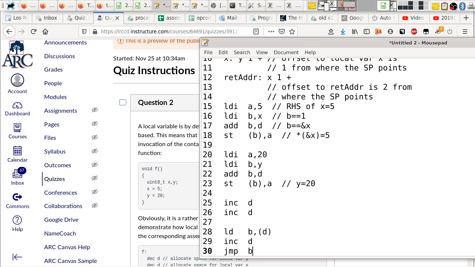But that usually is considered a compiler trick. The compiler probably did all the allocations in one shot. It's just that the scope control tells you in what scope in the code you can access which local variable by what name. So we're not going to deal with that complexity in this class.